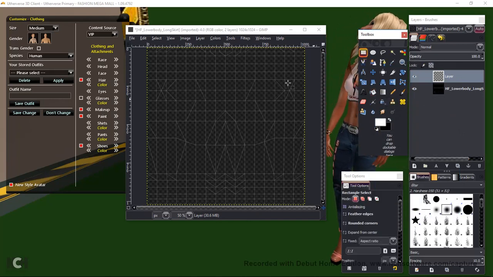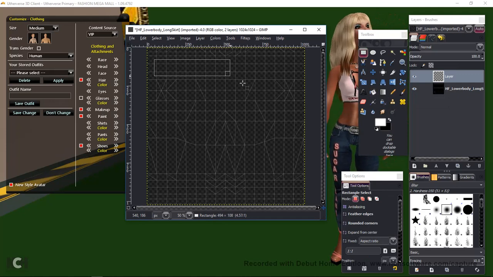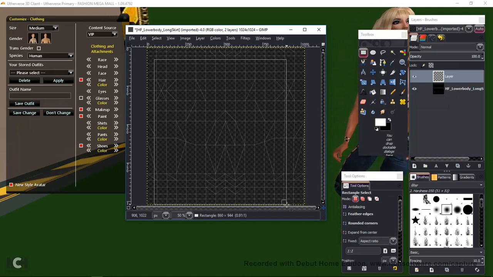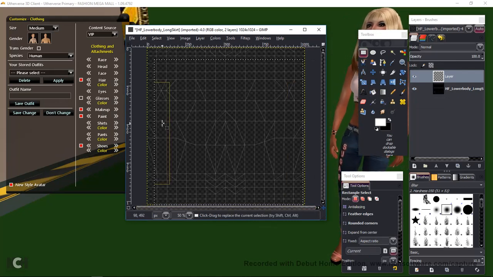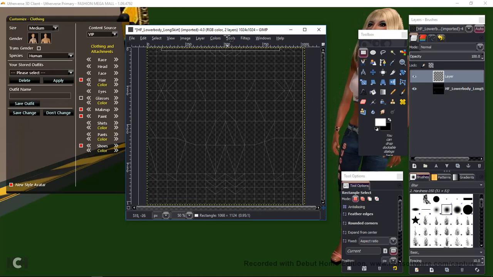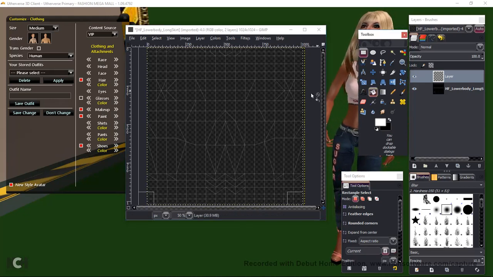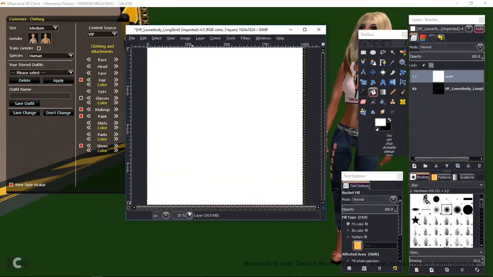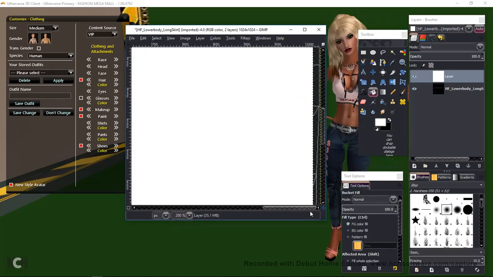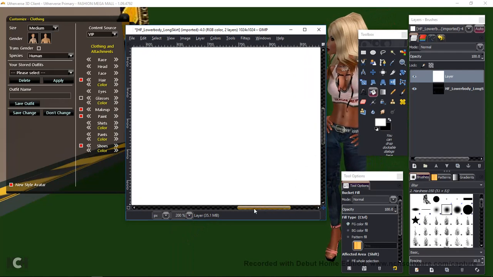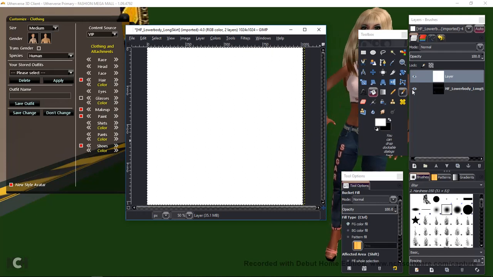No, in fact, what I'll do is I'll show you what happens if you don't quite bring your colouring right over to the edge, so I'll do it this way, and then I'll use the bucket fill tool, and you'll see if I zoom in to say 200 and come over, you can see I've got quite a gap there. So this is just to show you what happens and how easy it is to fix.